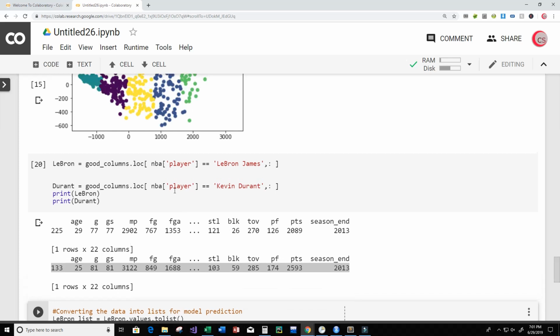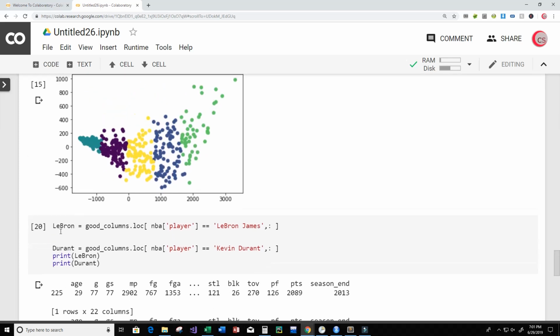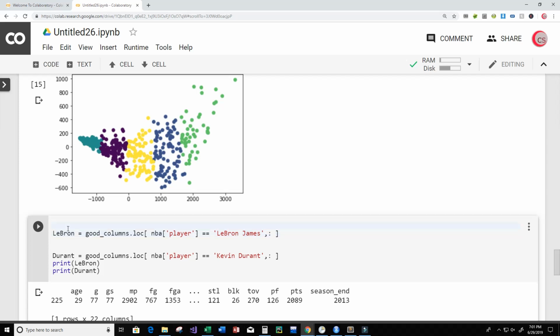All right, and did I comment my code up here? I did not. So here I will comment my code. Here I'm going to put find player LeBron. And here we're going to find player Durant.